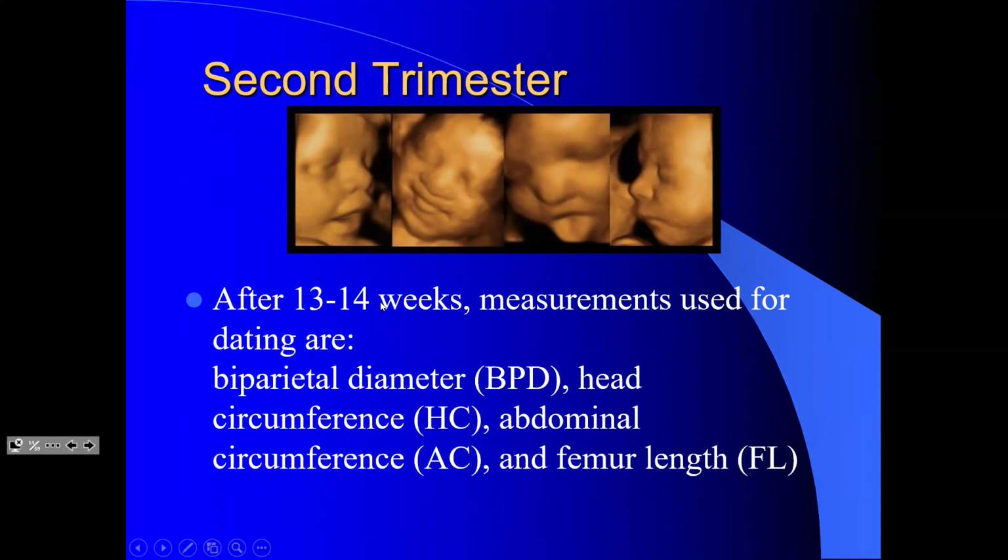In the second trimester, we have a few more things to look for, because obviously the fetus has grown in size. So now we have the head that has developed. We also have an abdomen that is now larger in size. And we also have the limb buds developing, that is the femur length. So BPD, biparietal diameter; head circumference, the circumference of the head; abdominal circumference, the measurement of the circumference of the abdomen; and femur length, the part of the femur that is visible to you, the bony part of the limb.